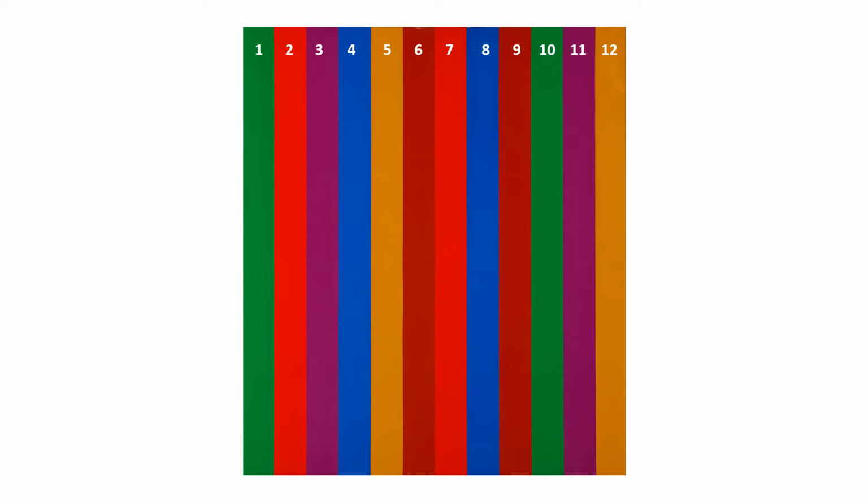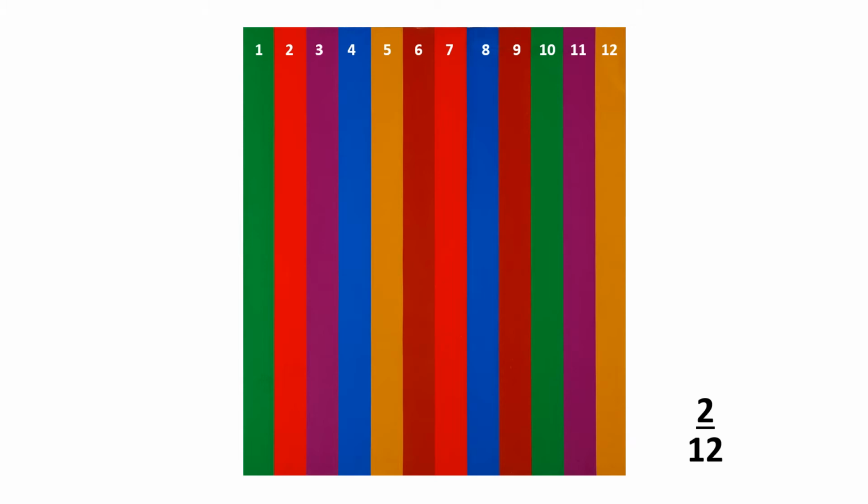Now some questions. How many parts are green? And how would you show this as a fraction? What is the fraction for parts that are blue? Or parts that are purple? Write down your answer as a fraction. If your answer looks like mine, that's great. The fractions for each color are 2 over 12. That means in this painting there are 2 sections of each color out of 12 sections in total.